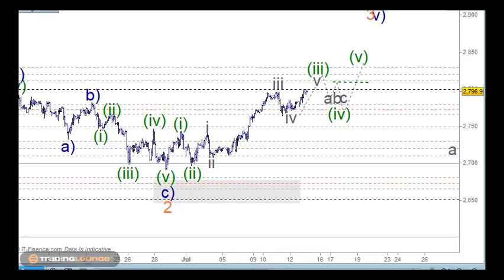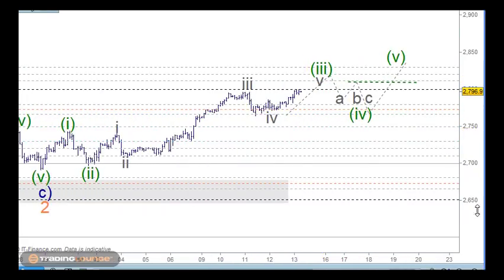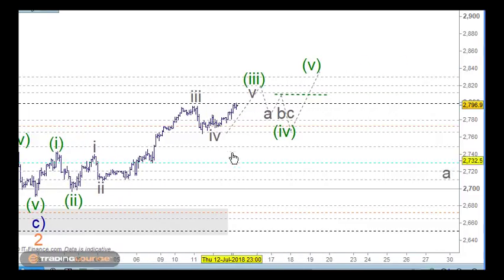From the low here, we can count this as wave 1 here, wave 2 here, wave 1 and wave 2 here, and then up the 3rd, the 4th here, and then up the 5th here, and then looking for this wave 5 here should take us up into somewhere between 28.10 and 20, somewhere in that particular space there. And then we're looking for a wave 4.